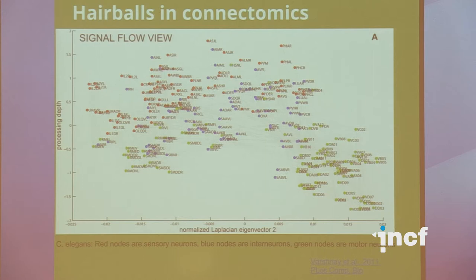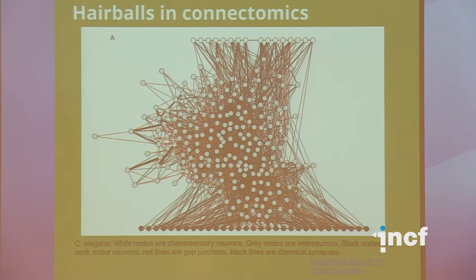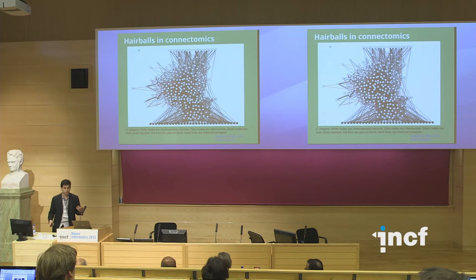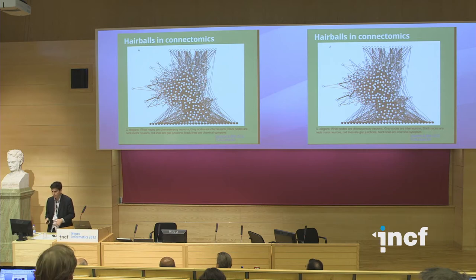We have this problem in connectomics. Here's an example of the C. elegans connectome with motor neurons, interneurons, and sensory neurons laid out. This was one choice an author used to lay out the different connections between neurons. But a different paper might use a different way to show it, with sensory neurons at the top on a line, motor neurons at the bottom, and interneurons using some sort of clustering. Every way you lay it out is trying to show a different story, but it'd be nice to have a standardized means so you could compare these across each other.